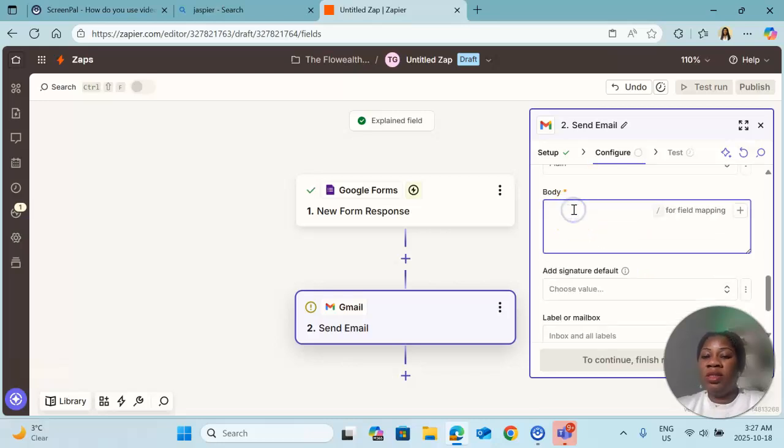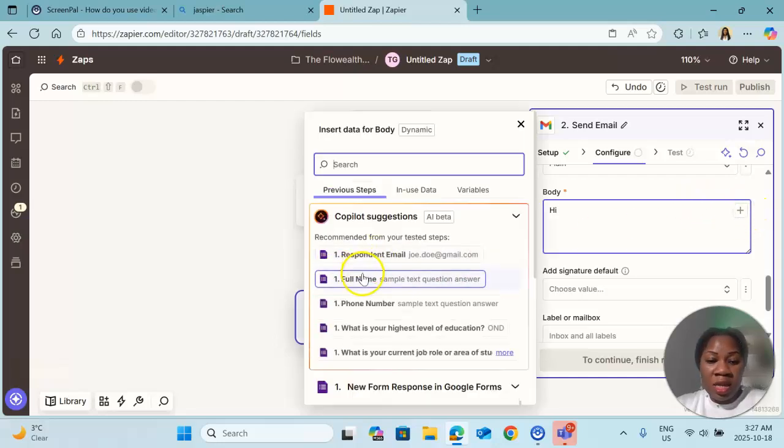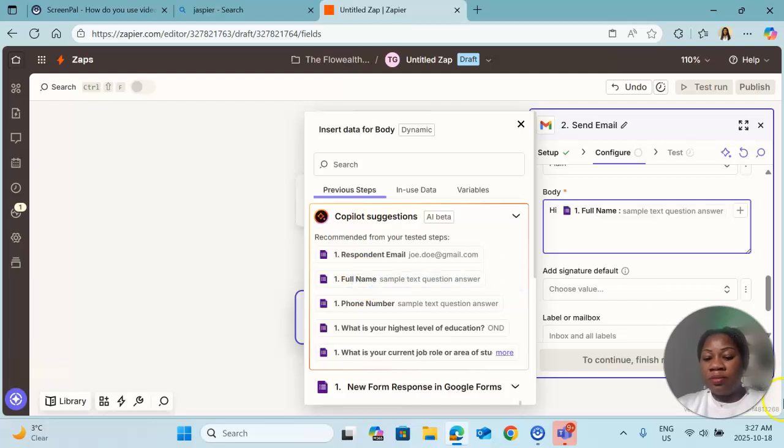Now, this is a very interesting part. I'm just going to quickly tell you how to write a body. So you can say hi. Now, click on this plus sign and you can pick their name. Remember, they fill their name in the form. So I'm going to click this with a comma.